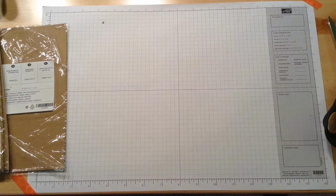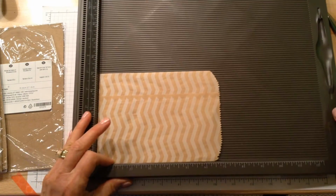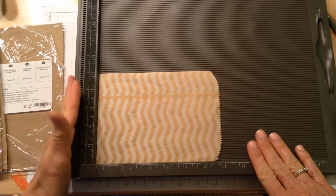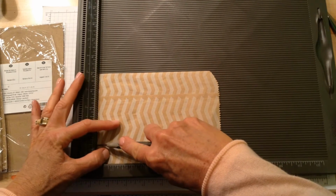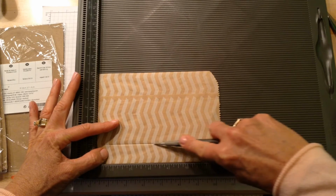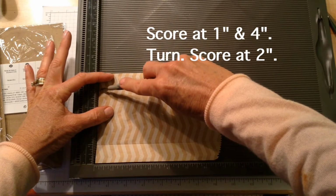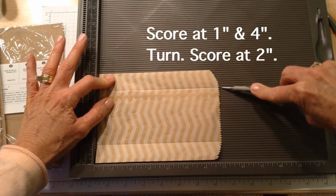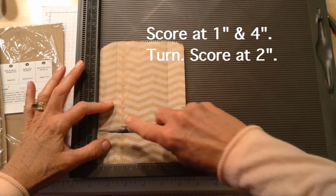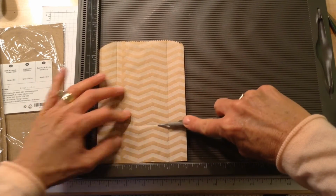The next thing we're going to do is take our Simply Score, and we're going to score along the edge here. This is the top of my Simply Score right here to my left. I'm going to score at 1 inch. I put the bottom of the sack, I put the top of the Simply Score, and I'm going to score at 4 inch. And then I'm going to turn my sack and score at 2 inches along the bottom. That gives me the bottom of my sack.